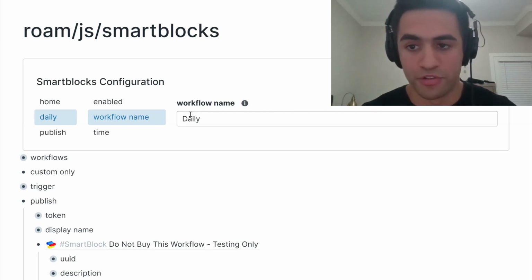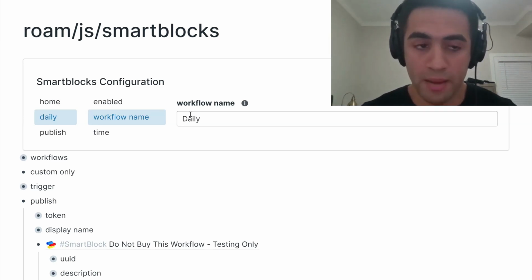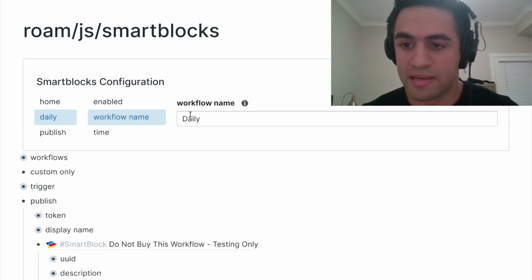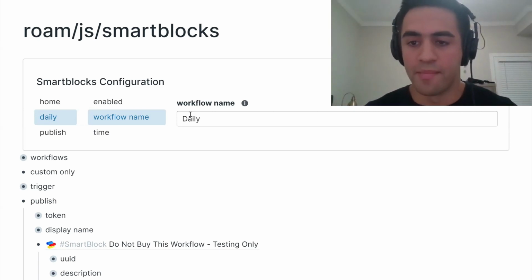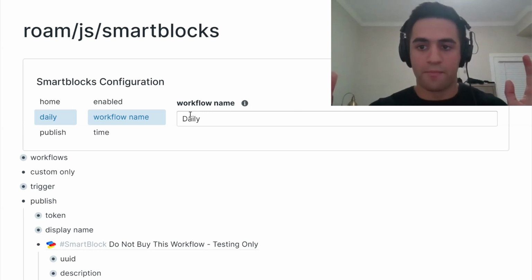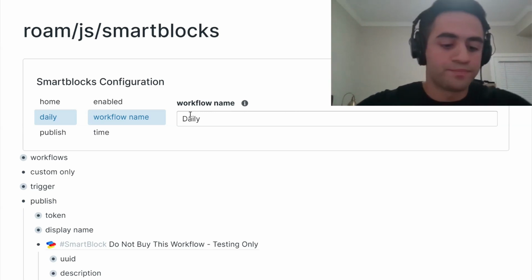So this is one that I personally use all the time. I have this daily template that I like to have run each day, and instead of having to do it manually, now every time I open Roam, it's just outputted there from the get-go.